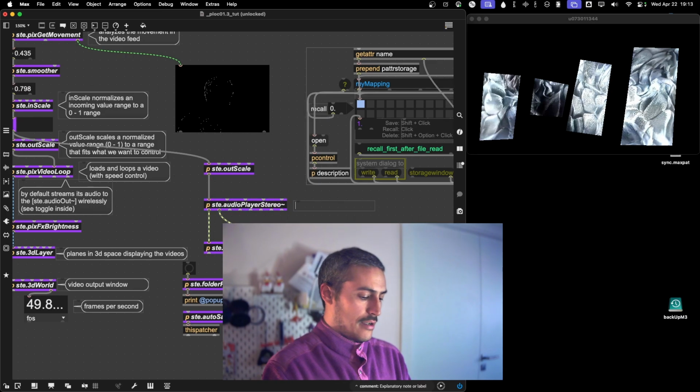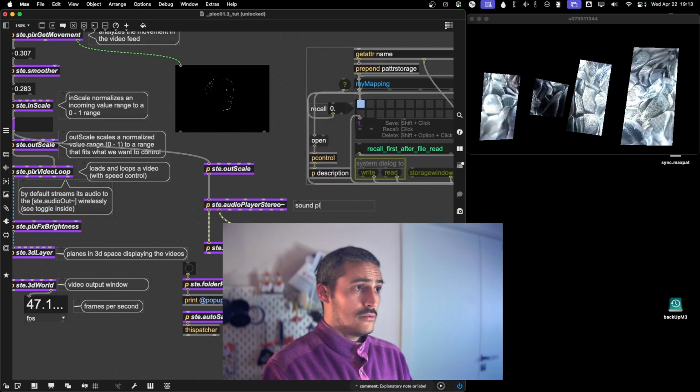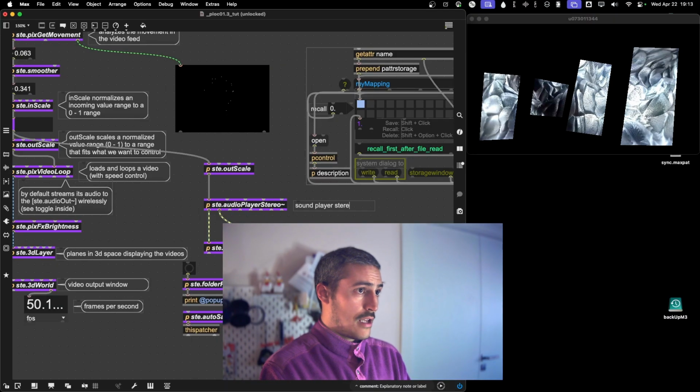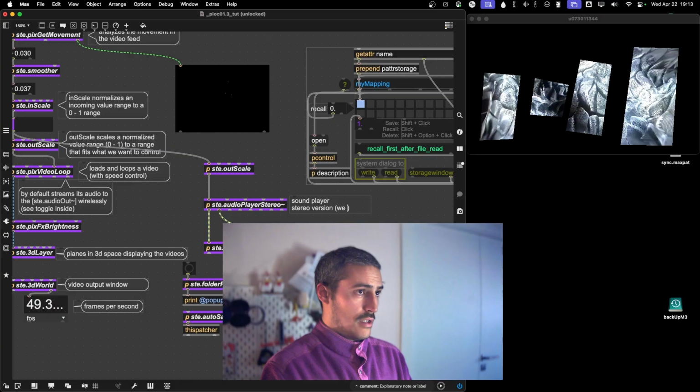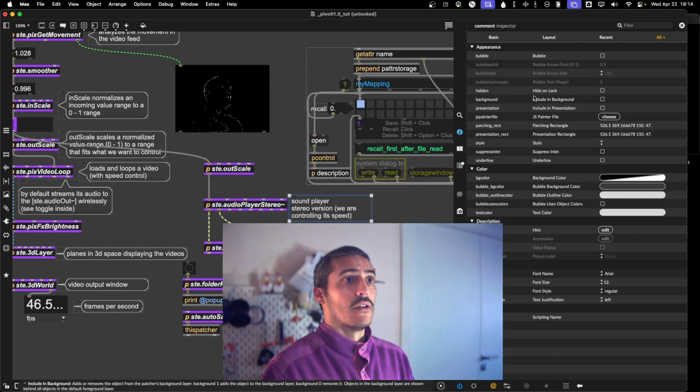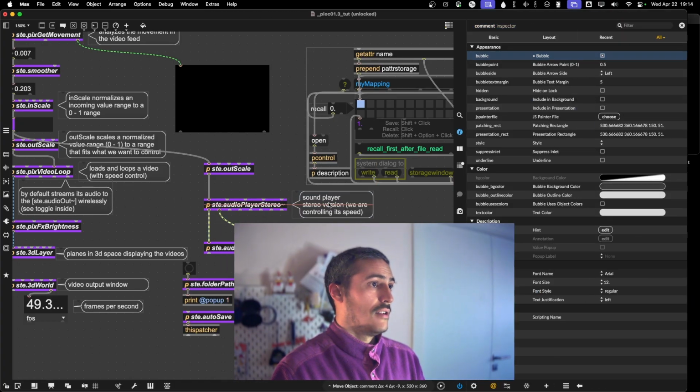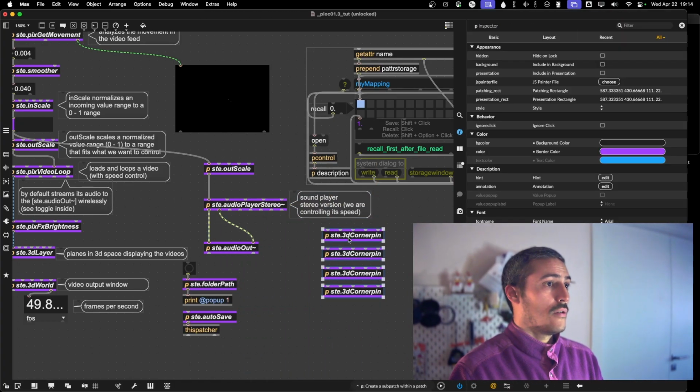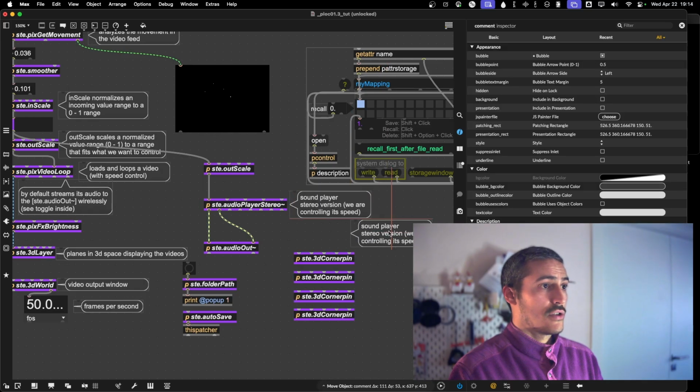Cool. Now, just as an extra, I'm going to add some comments here, for example. Well, this is pretty clear. This is a sound player, stereo version. We are controlling its speed. We also want to bubble it left. Voila. Then we have all these corner pins, which I'll copy paste this comment.